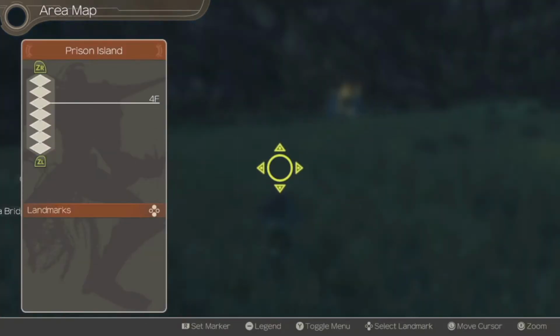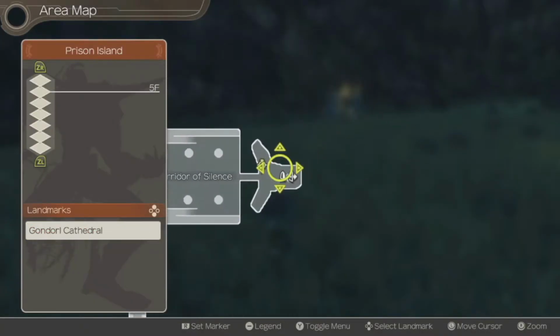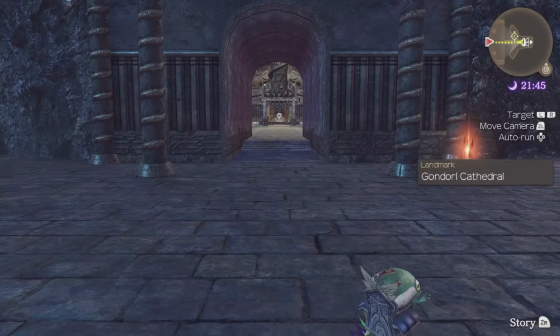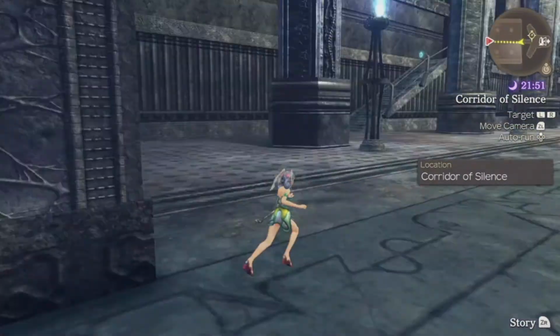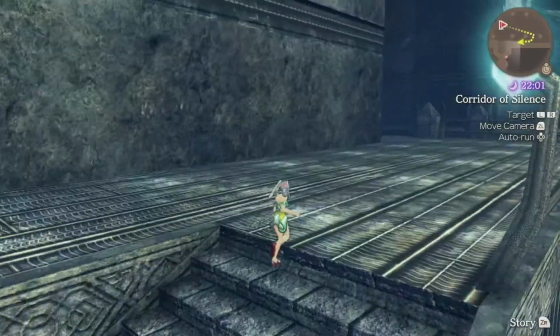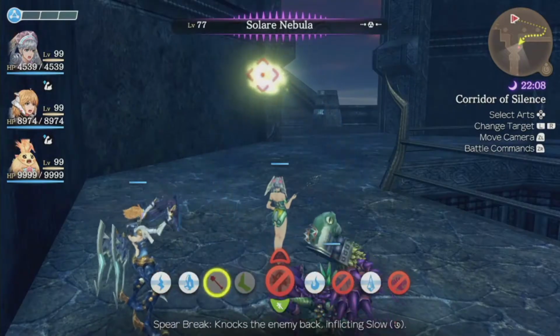starting in the Prison Island area, if we go up to the top area, which is the final area before the final boss of the game, we can find some nebula to kill, which, hence, we're probably going to use the Melia-Ricky combo again, because that does the most damage to them. So, yeah, we're back here. So we have to kill some nebula for these items. Okay, that was pretty quick to find.